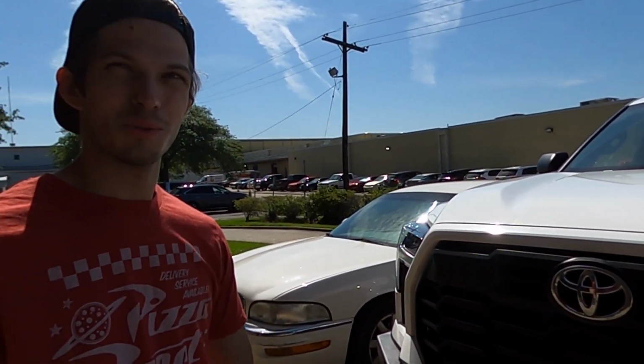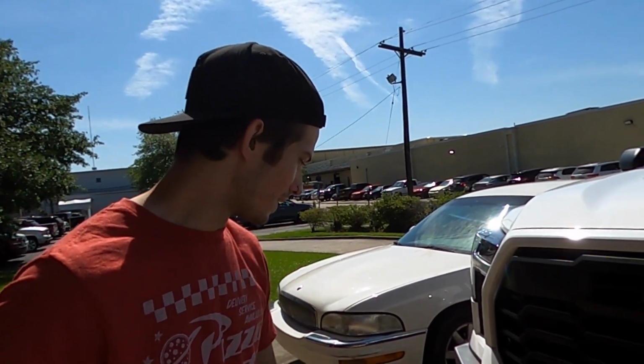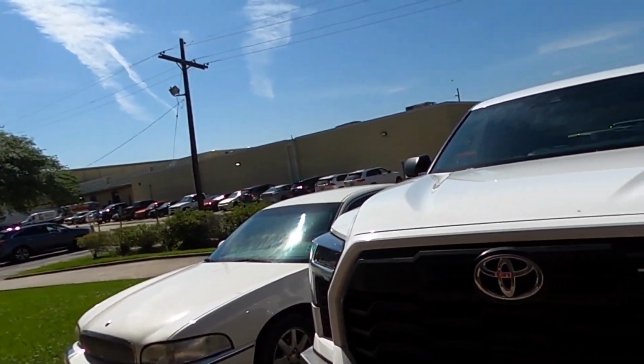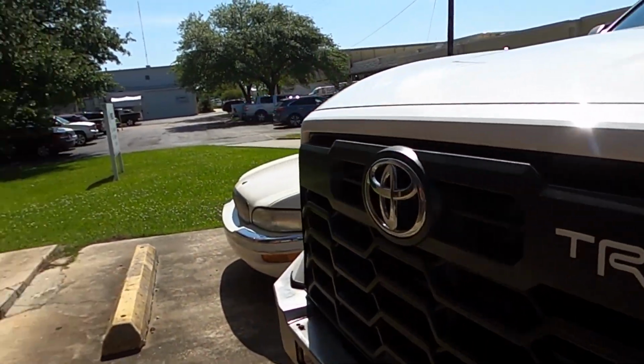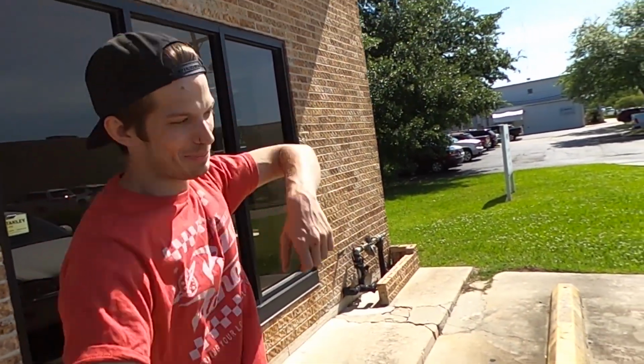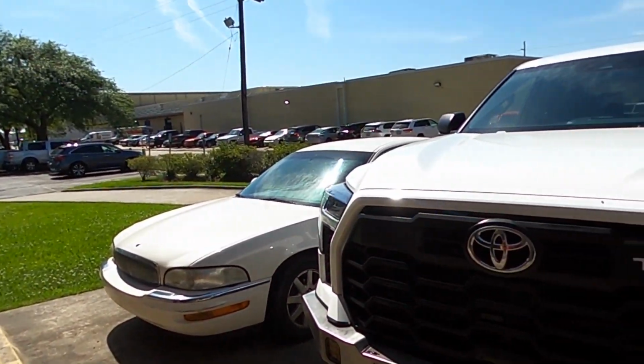I don't know if you know how to use the winch. We'll show you. They have a little course down there in Jambo, if you want to learn how to use that. That's awesome. Man, this thing is so high up. I love this bumper. For your size, this would be easy, but for me, I was jumping up into that thing, dude. You've got to be a giant to drive it.